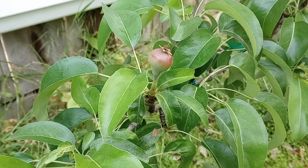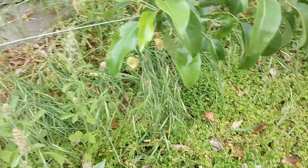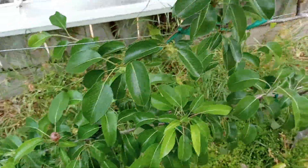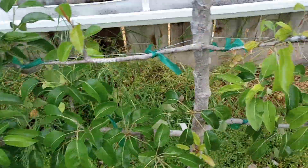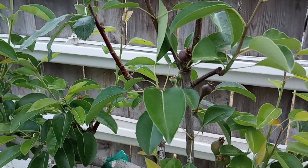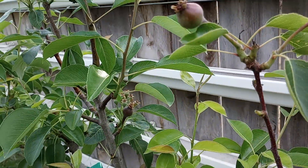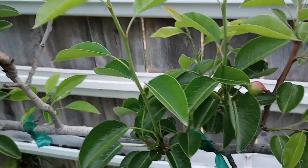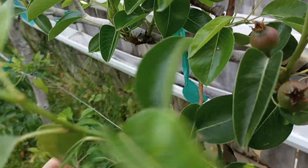But everything's doing great, including the weeds. This first year I didn't spray, I didn't clean it out — I let all the weeds grow. And I'm really liking it; it's a lot less maintenance. The trees like it too — it gives them some cover from the sun. Walk your yards.